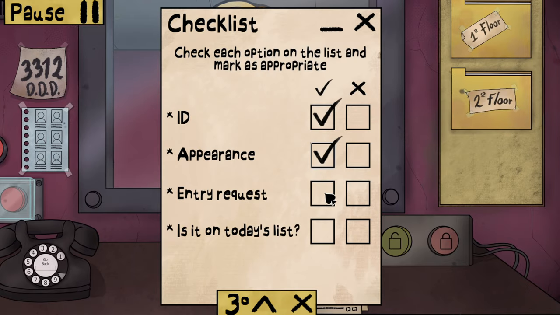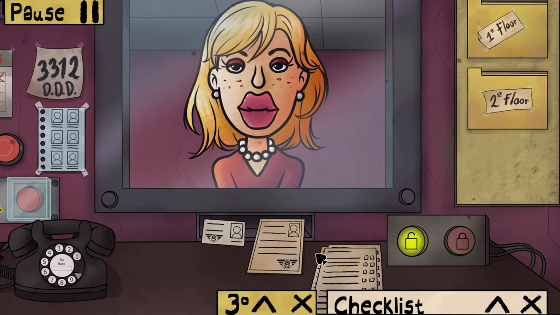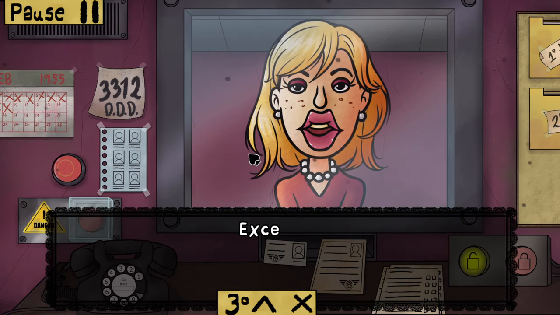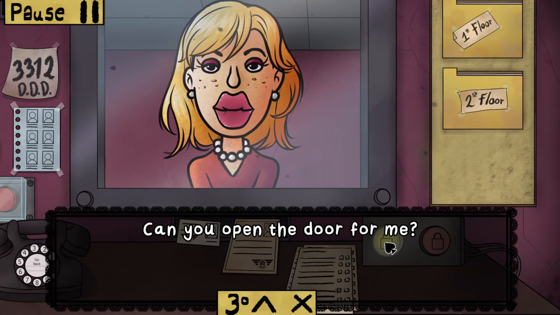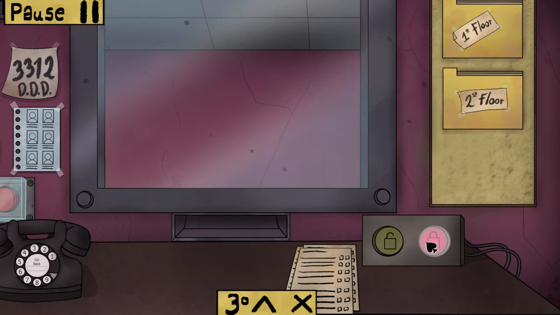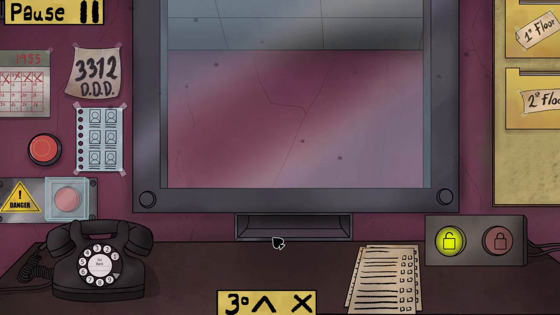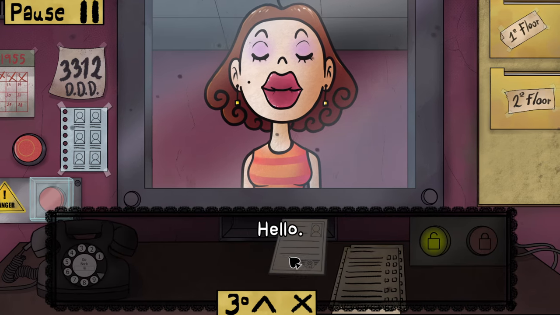Yep, so let's just check: our ID's correct, appearance correct, entered quiz. She is on the list, isn't she? She is. Excellent. Right, I think... Yes, yeah, sure. Give me a second, Miss Honey. Okay. I think she was genuine. I should have called the apartment just to check. Oh, damn.